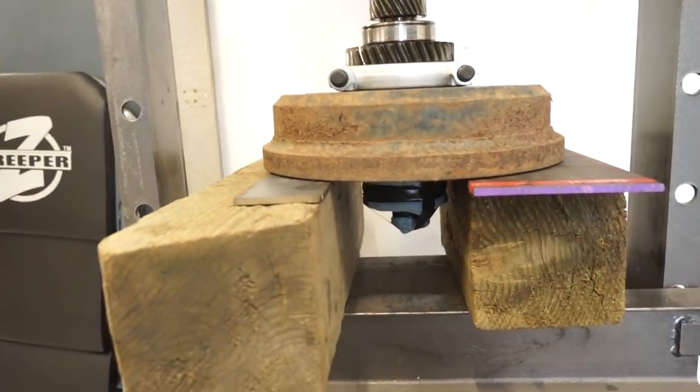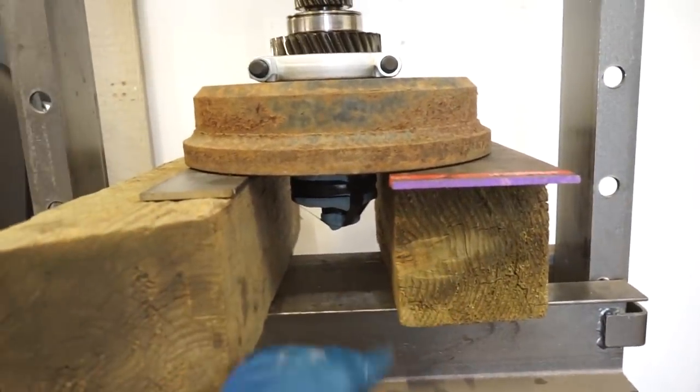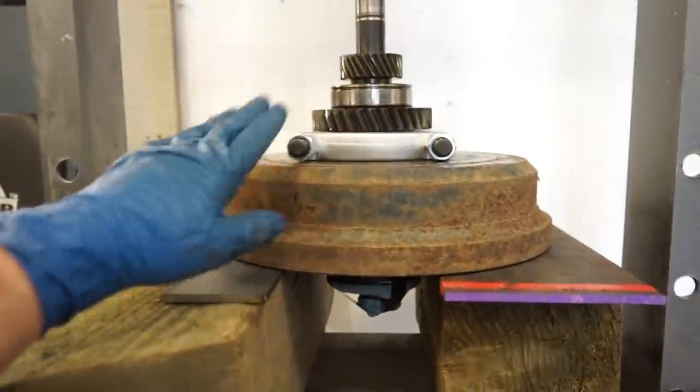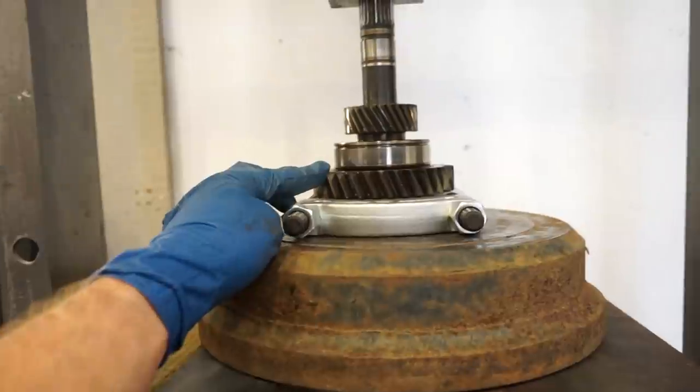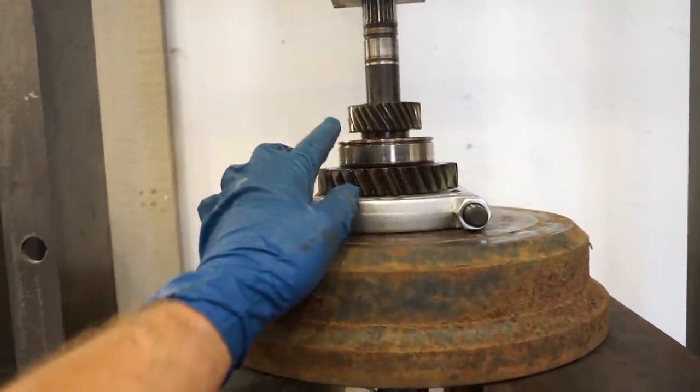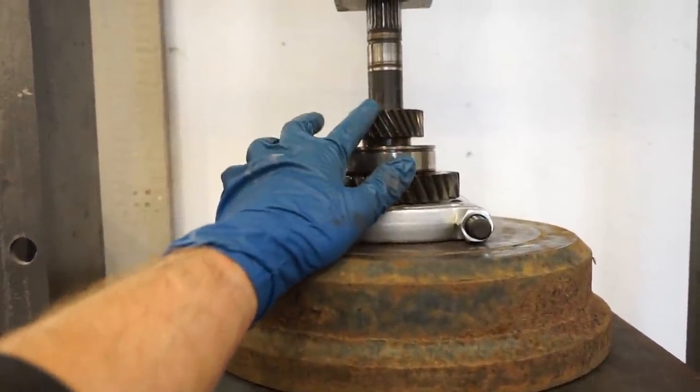All right guys, here is the setup. So we got 6x6 blocks here, quarter inch plate on top of that, my custom brake drum, and then the separator around the big gear here. So if all goes well, it'll press off the gear, the bearing, and this gear.